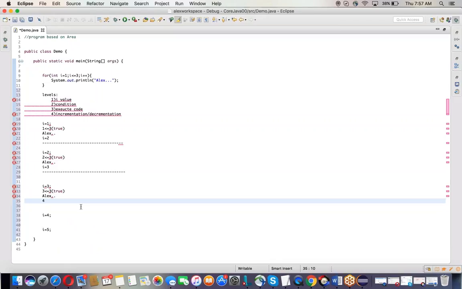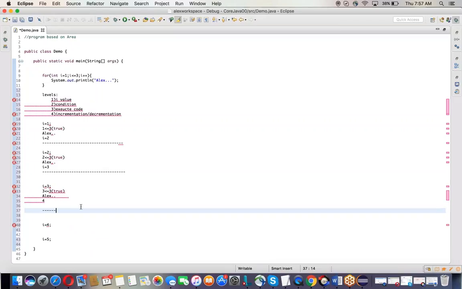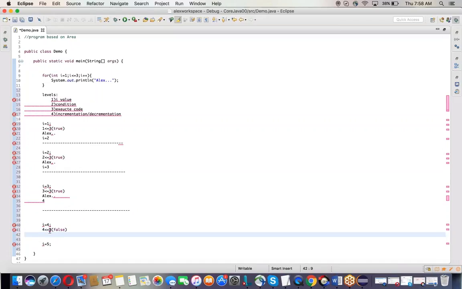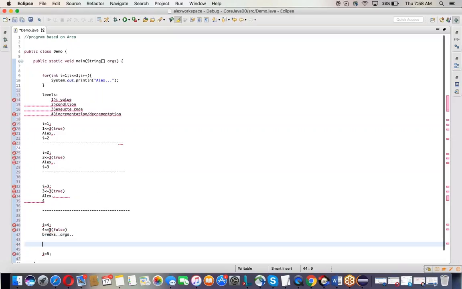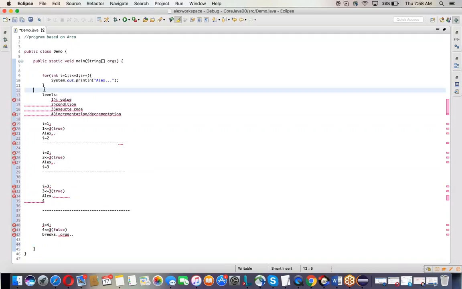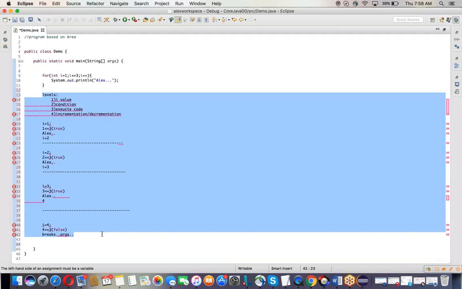So now i is 4. So this loop also got executed successfully. Now it again comes to this point and checks the condition. The i value is 4, i less than or equal to 3, it's false. So it stopped right there. It breaks over here. Now i will not become 5, it stops over there and goes to the rest of the code. Rest of the code means whatever you have written below that.